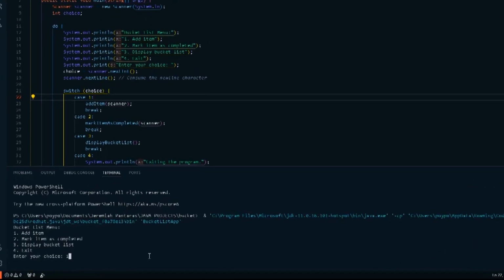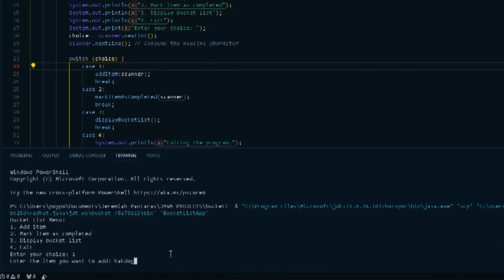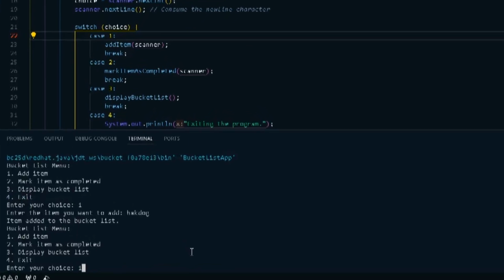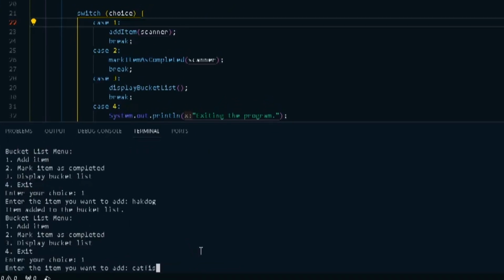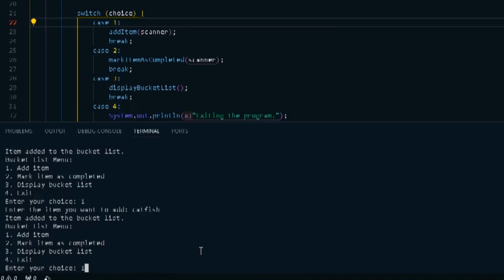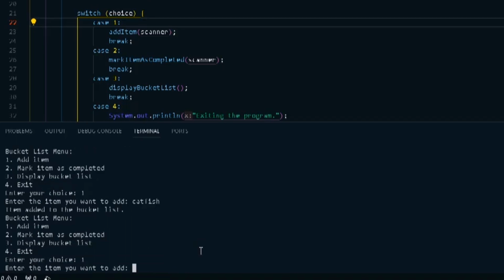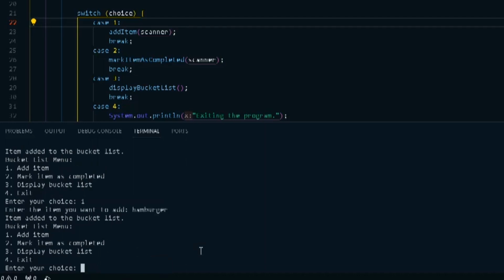Number 1. The add item method allows the user to add an item to the bucket list. It reads the item from the user and adds it to the bucket list ArrayList. Number 2. The mark item as completed method allows the user to mark an item as completed.